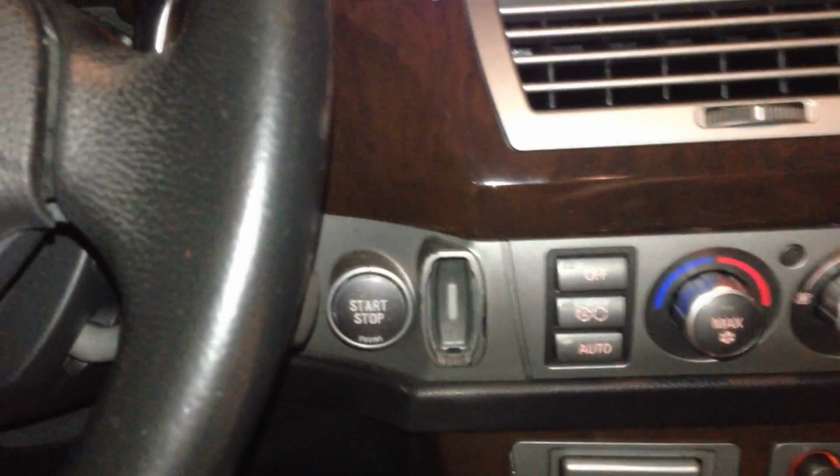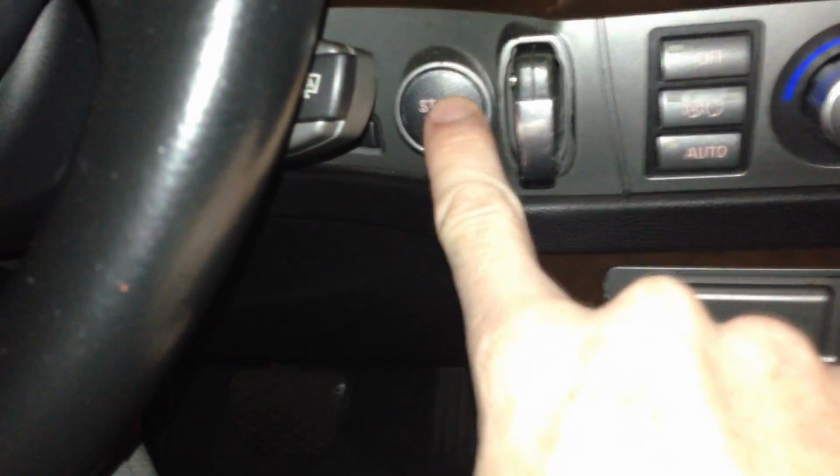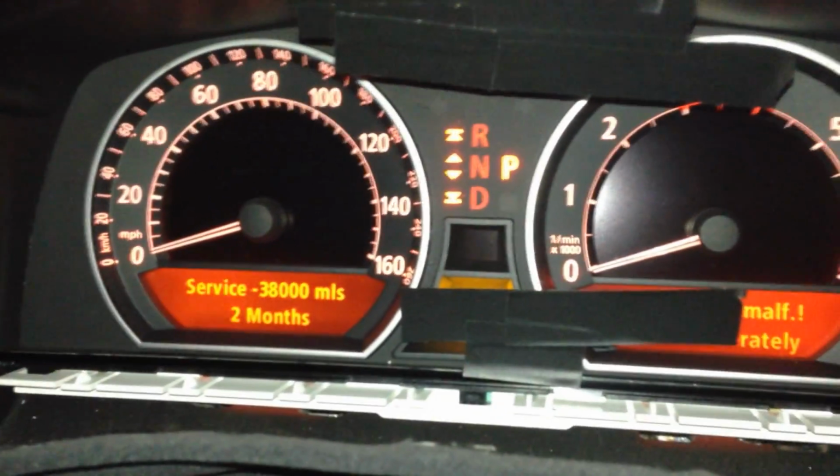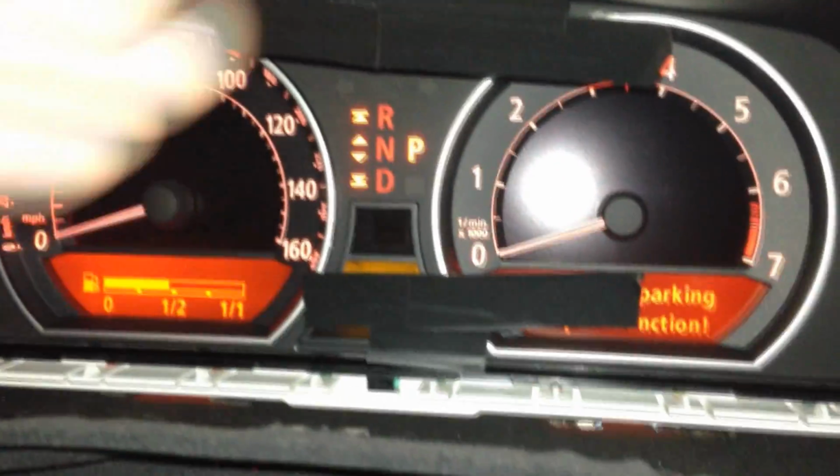So, first thing we're going to do here, grab your key, and do not push the brake. Leave the brake off and slide in the key here. And hit the start button here. And that is going to take us to the electronics number 2 position here. And of course your iDrive will come on, etc. And ignore all that tape. That will be for another video.